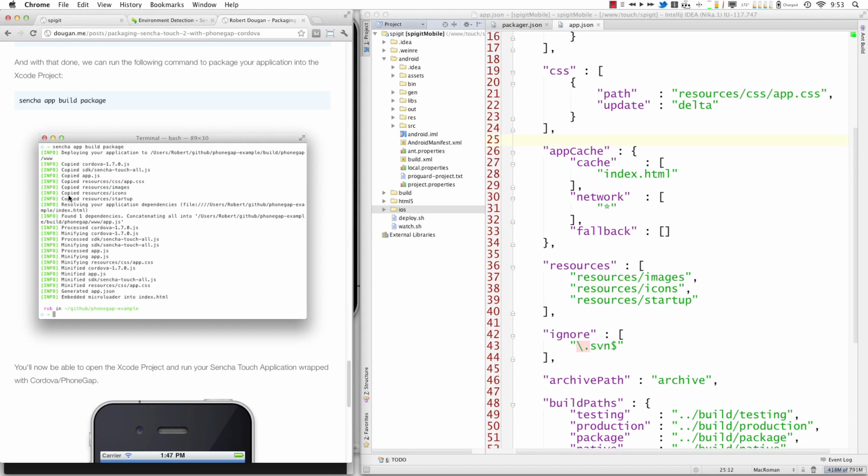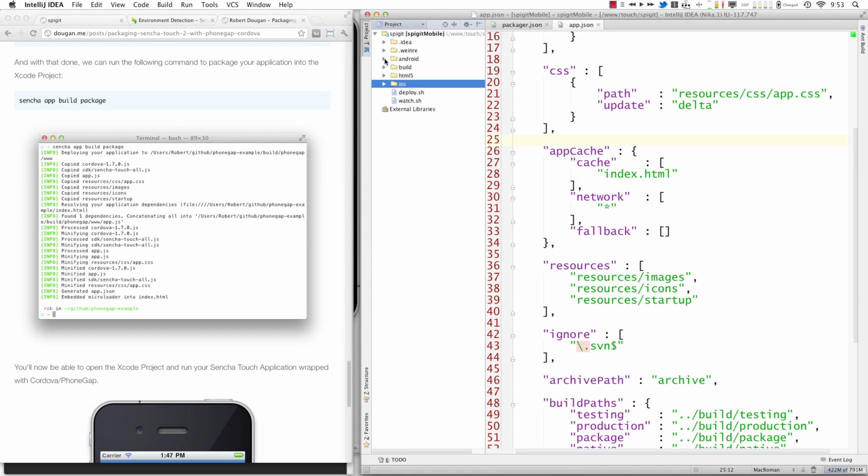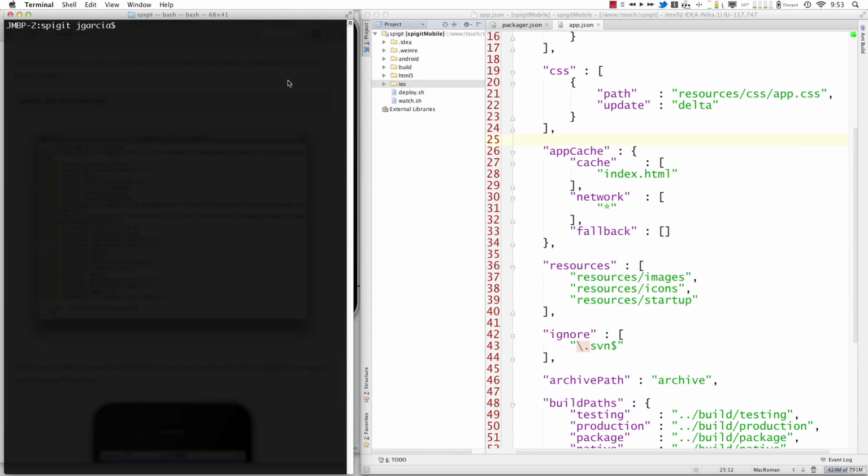If you have a robust project and you need to modify some things to debug, you want something that has the white space and the indentation. This pattern is not going to do it for you. It's going to minify your code, and that just doesn't work for development purposes. So we have to fall back to the Sencha app build testing pattern, which is relatively easy to implement. So let's first go with the automation piece.